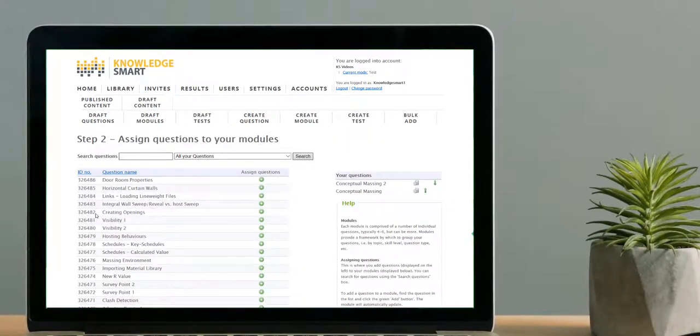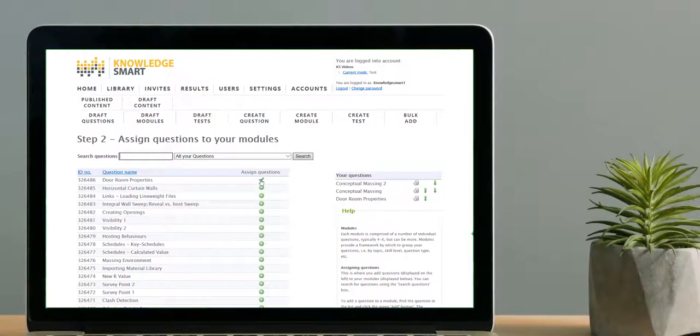Step 2 is where we assign questions from the library to be grouped together according to the topic. Use the green plus sign over here to add questions to the module. If I wanted to search for a specific question about the project browser, for example, I can use the search box here at the top and hit enter. This will group all available questions about project browser for me so that I can check suitability.